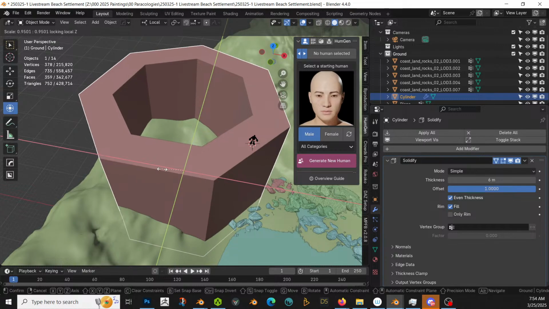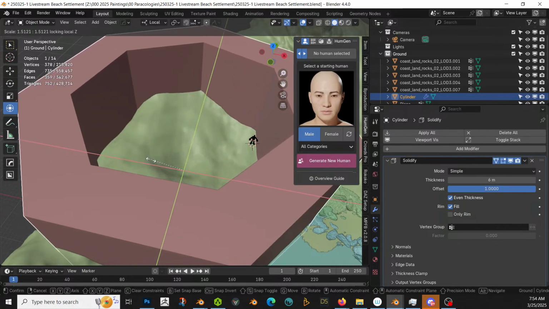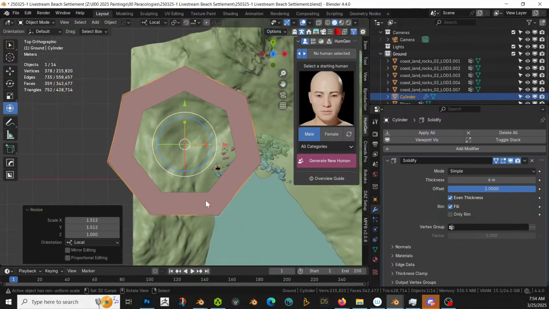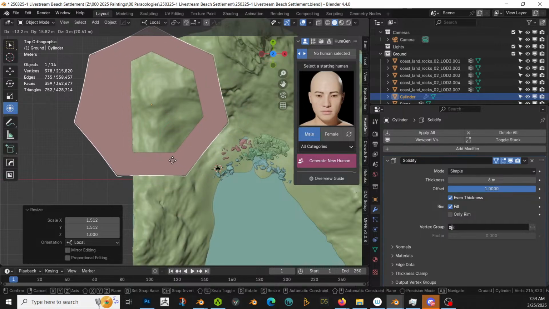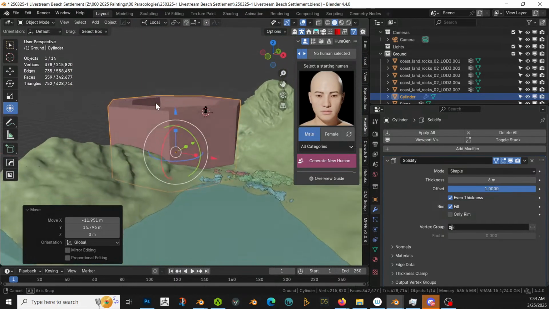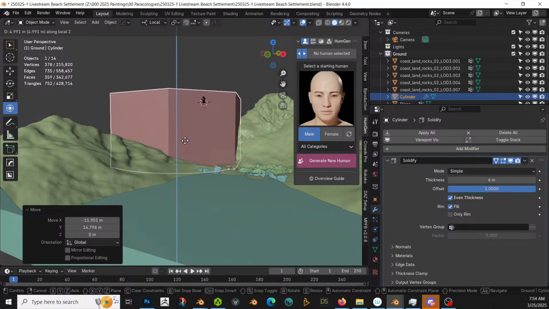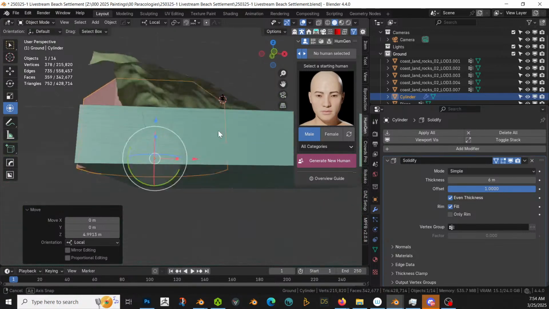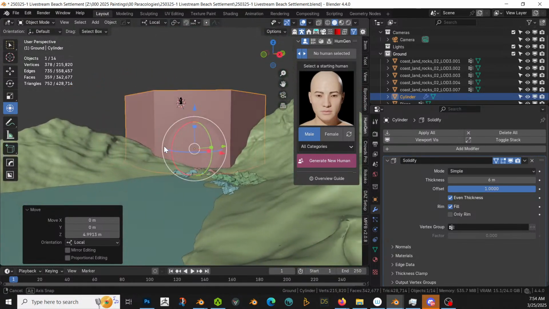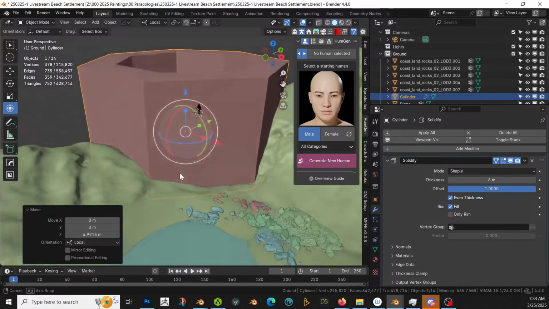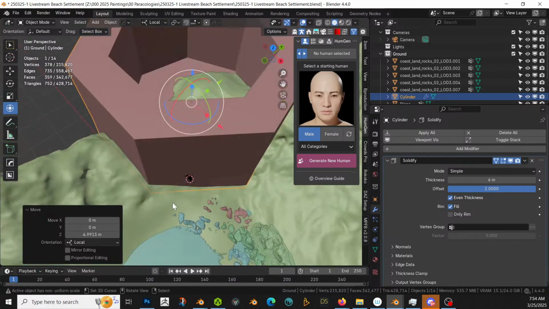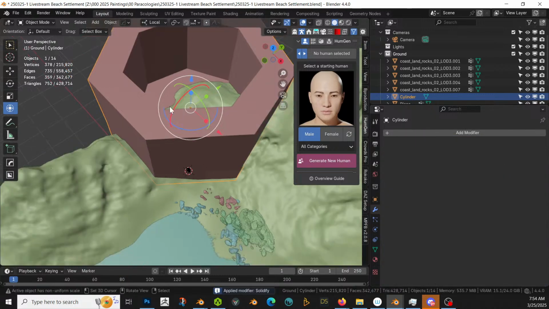S, Shift Z. Let's take it a bit bigger, though. And we can even go off frame because we're not going to go inside this thing. Something like that. That feels like an acceptable building. It's not super tall, but that's fine. Apply it.